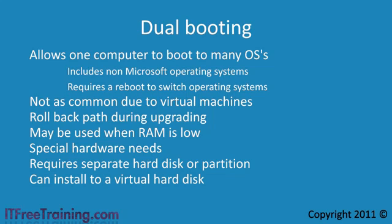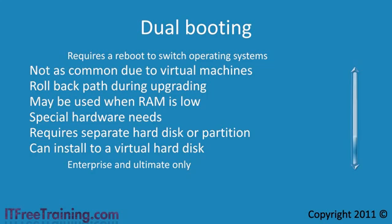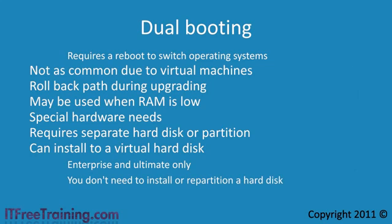With Windows 7, you need to be running the Enterprise or Ultimate editions to support booting to a virtual hard disk. The advantage of this is that you don't need to install a new hard disk or partition an existing hard disk. Also, if you decide you no longer want the additional operating system, you simply remove the virtual hard disk from your computer and then remove the operating system from the boot menu.